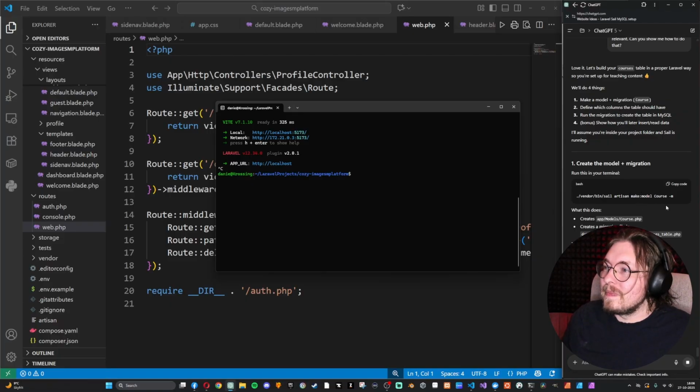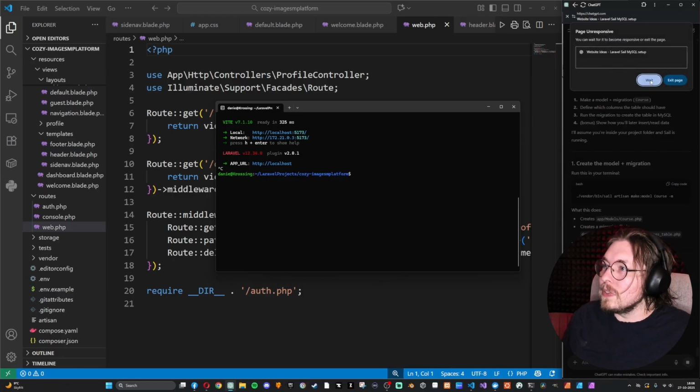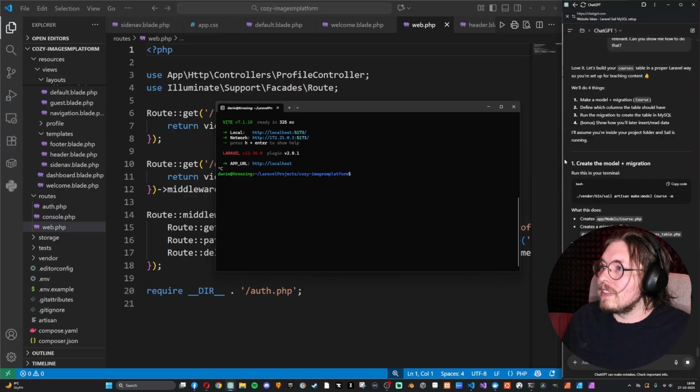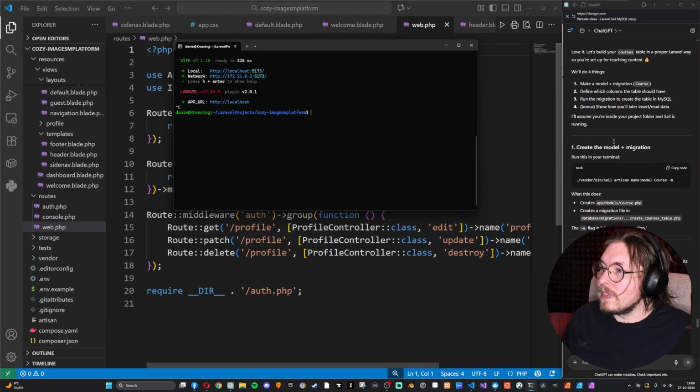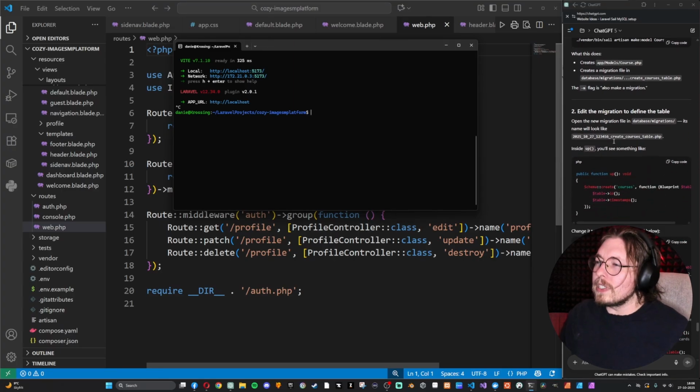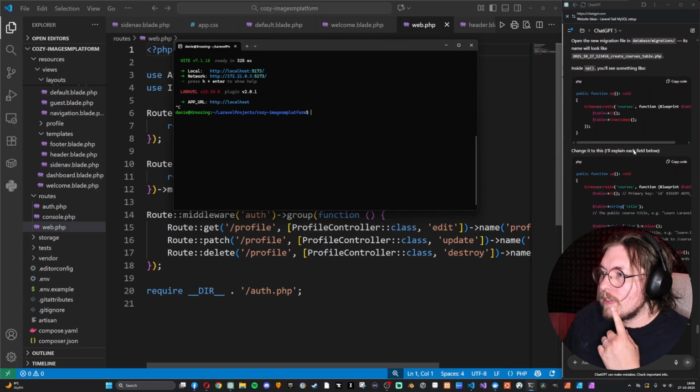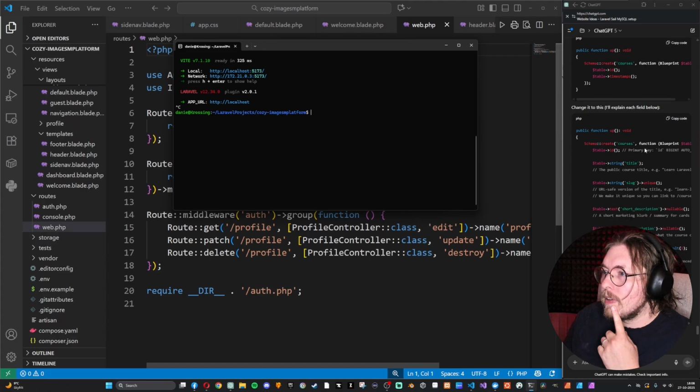Okay. I have no idea why it's doing that. Maybe I should just exit the page. Oh, there we go. Okay. But is it creating a resource as well when doing this?